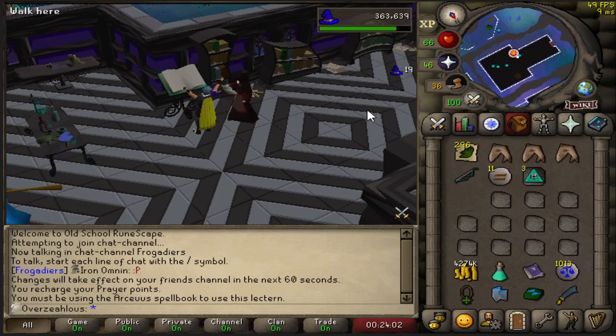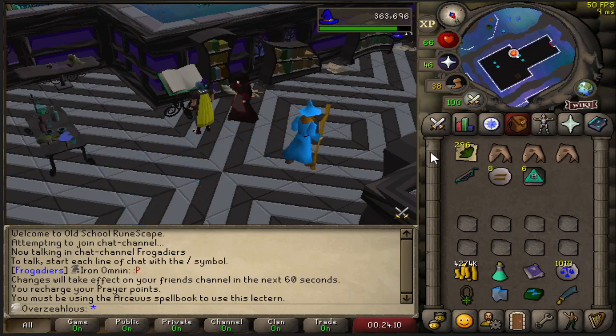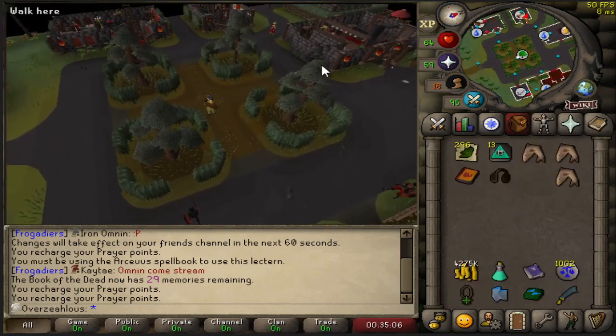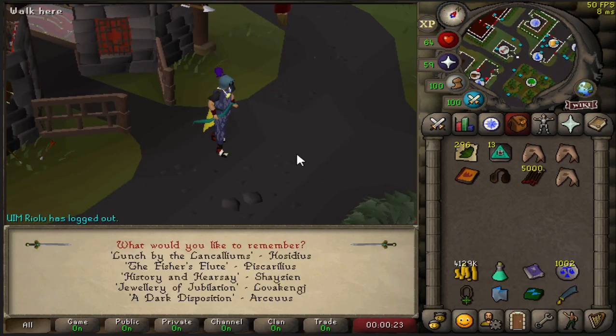So, we just decided to make ourselves some Battlefront teleport tablets, as this will be really handy when I need to head over to the other side of the map and I'm not on the right spellbook. Just walking back to Shazian, because I completely forgot that I only have rune arrows. So we're going to go and get ourselves another chunk of steel. Time to teleport back and live at undead druids for a while.